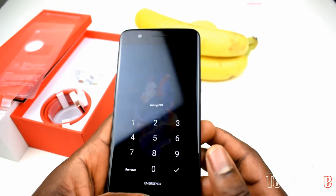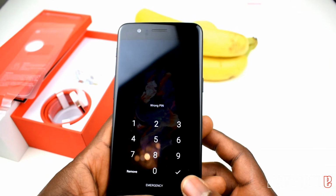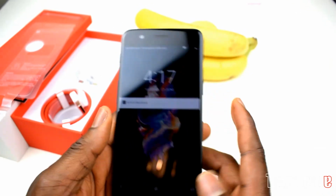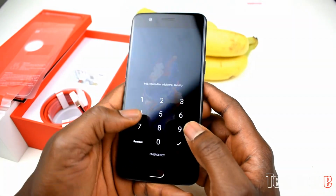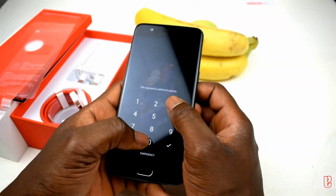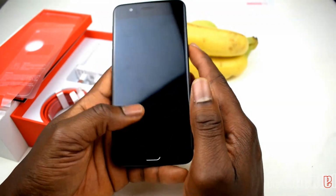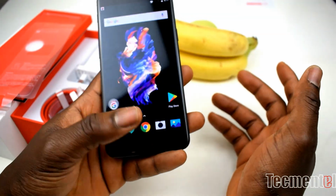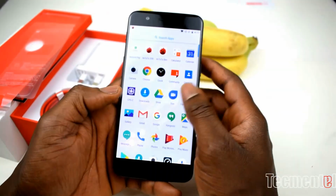Now I'm going to try the fingerprint, but it's not working. Why? I think I did set the fingerprint. Oh, it's asking for additional security. Okay, I tried it again. I don't know, something just happened. Okay, now it's working. So I'm just going to install the update. That's all I'm going to do, guys.